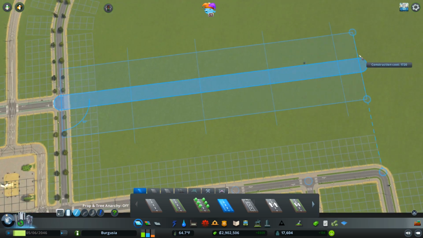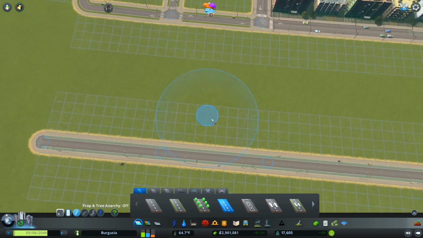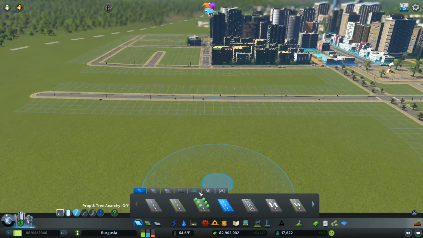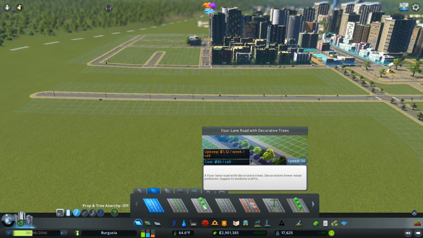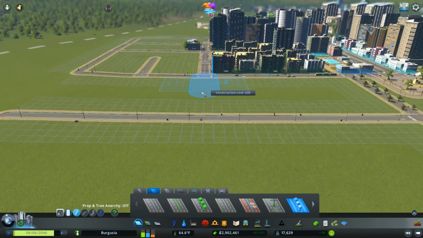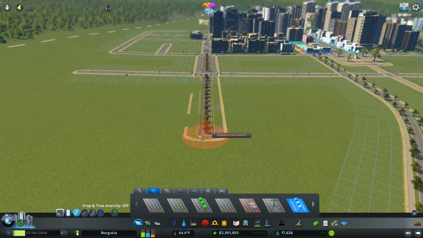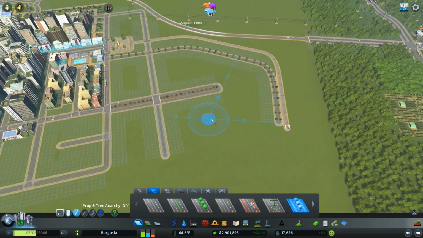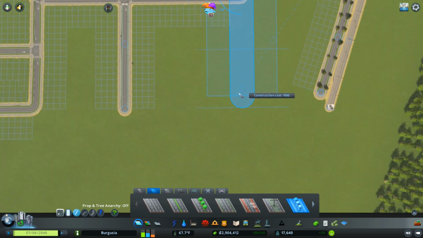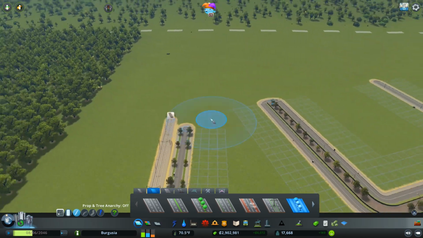And again, we'll feature the bike lane. So I'm just going to kind of plan out a bike route right now. Let's have a bike road. I do want to leave room for a main road, so let's plan that through as well. I think we're going to go for the large avenue with grass. This guy's going to come out by 20, and that should be okay, and then we'll bring him up to this level as well.